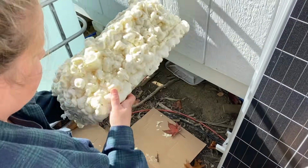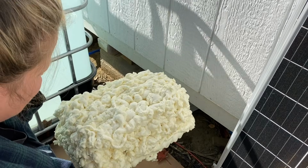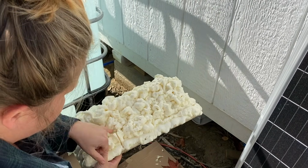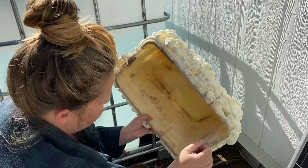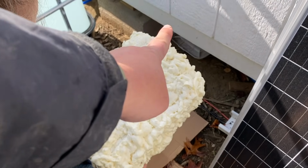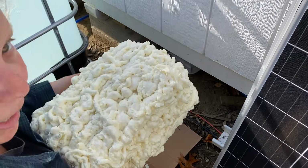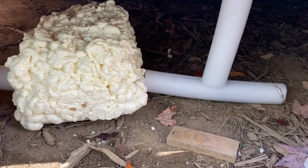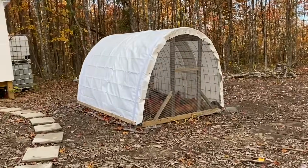Show it and explain. Okay. This is the top, the bottom, like a bucket, but I'm gonna put it like it's the lid. The pump's gonna go in here, and I did some holes in here and a slit. I'm trying to get the pipe to slide up through here. So basically all we did, because some people won't know what we're going to do, is just spray foam this bucket, and we're going to stick the water pump on the inside. I'll show it when it's done. Okay. All right, we have noodles on the rest of the pipes. That's the situation for now.